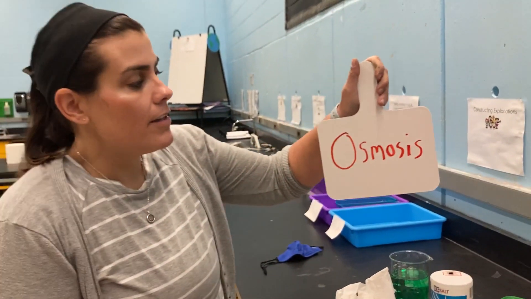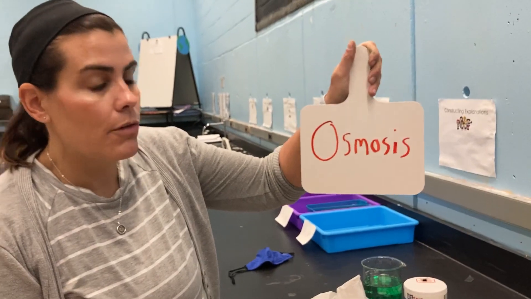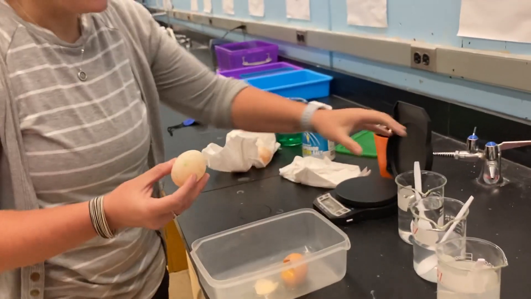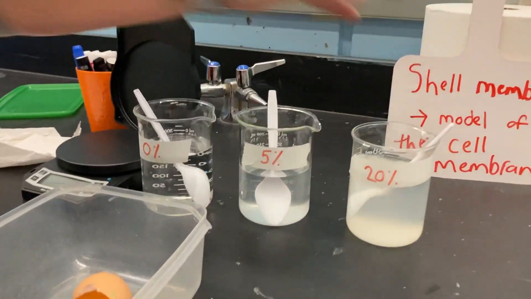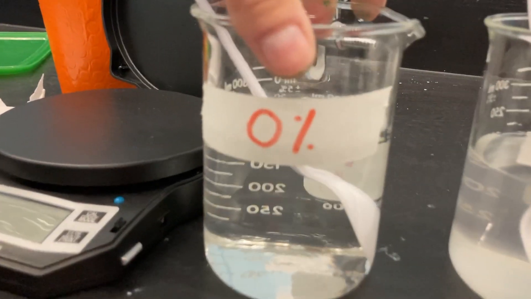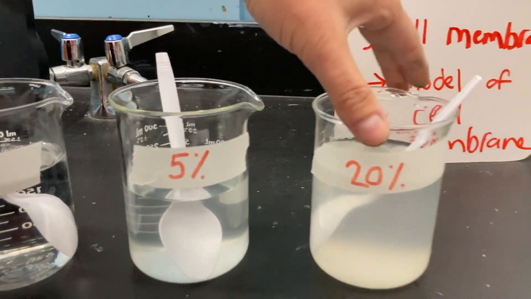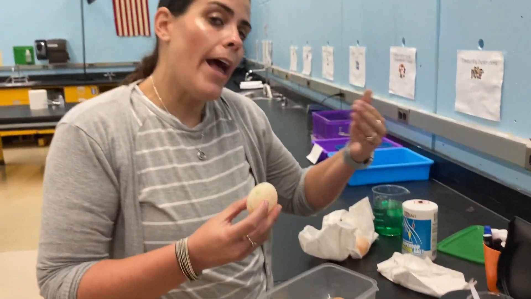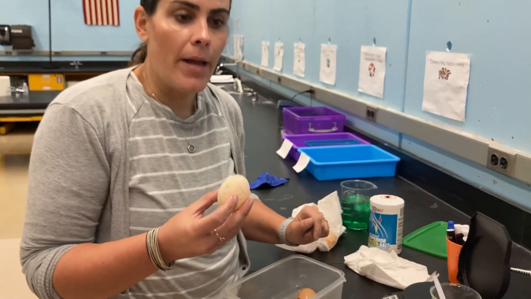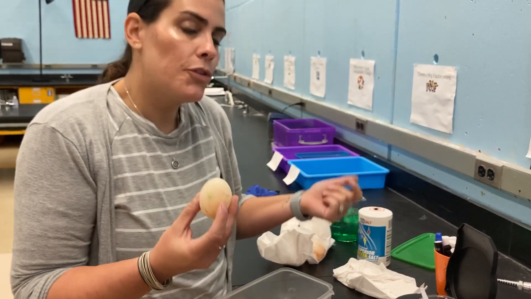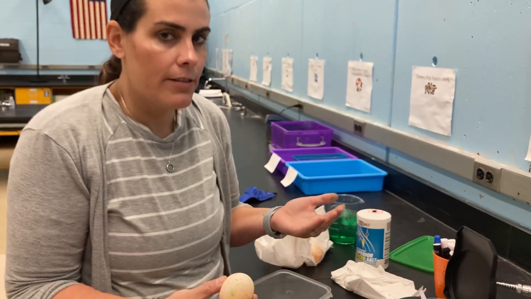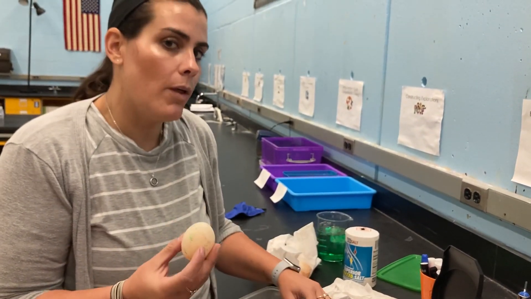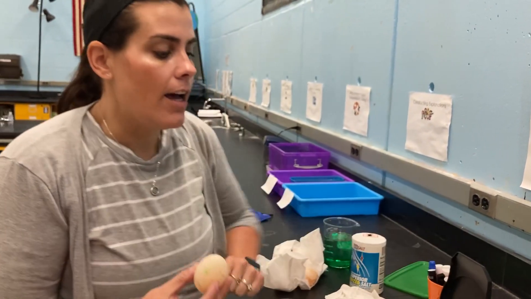Today we're going to look at the diffusion of water, and the diffusion of water is so important we give it its own term — it's referred to as osmosis. We're going to put our eggs in three different salt solutions: 0% salt or distilled water, 5% salt, and 20% salt. We'll know if water has moved into or out of the egg by weighing it on a balance to see if there's a change in mass. Pause the video here and make your three hypotheses about what you think will happen to the eggs in each of the three salt solutions.